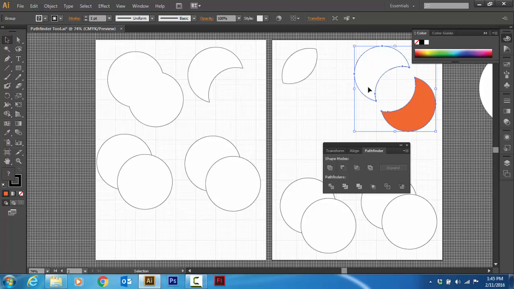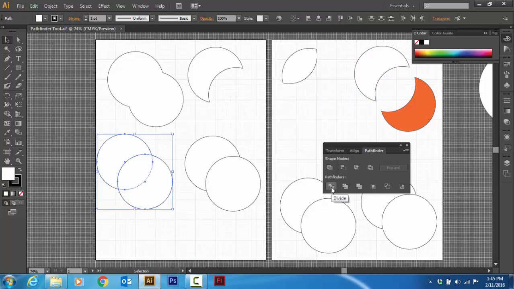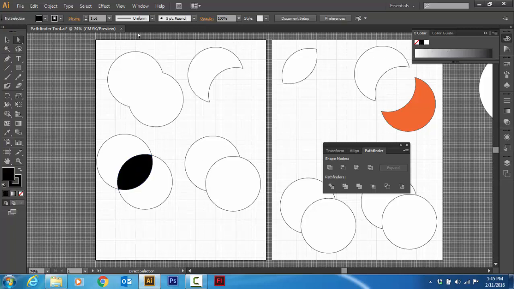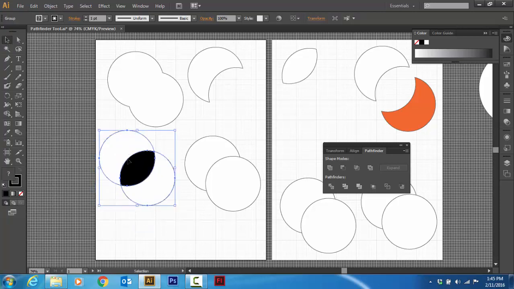You can, however, go Control-Shift-G to ungroup, and then they are completely apart. I'll just go Control-Z to make them back to one. Then I grab this one, and this one's kind of similar to this one in divide. And same thing, white arrow tool, I can grab this one, make this one black, and then they go together. But if I want to ungroup it, I can go Control-Shift-G and I'll have three different parts.